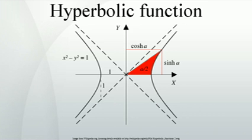The inverse hyperbolic functions are the area hyperbolic sine (arcsinh) and so on. Just as the points (cos t, sin t) form a circle with a unit radius, the points form the right half of the equilateral hyperbola.